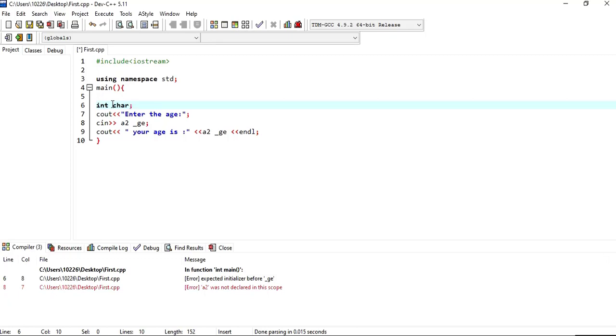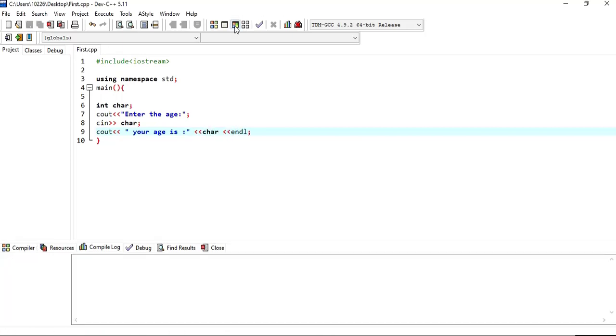Char is a keyword. As you can see here, as soon as I typed char, it's even in bold letters. What does that mean? Especially in this IDE, any keywords that you use in your program will be highlighted in bold letters like this. No wonder that as soon as I type this one, it is in bold. Basically it's a keyword, so you are not allowed to use keywords as a variable name. So here let me just change this around. When I save and run, it will give us an error.